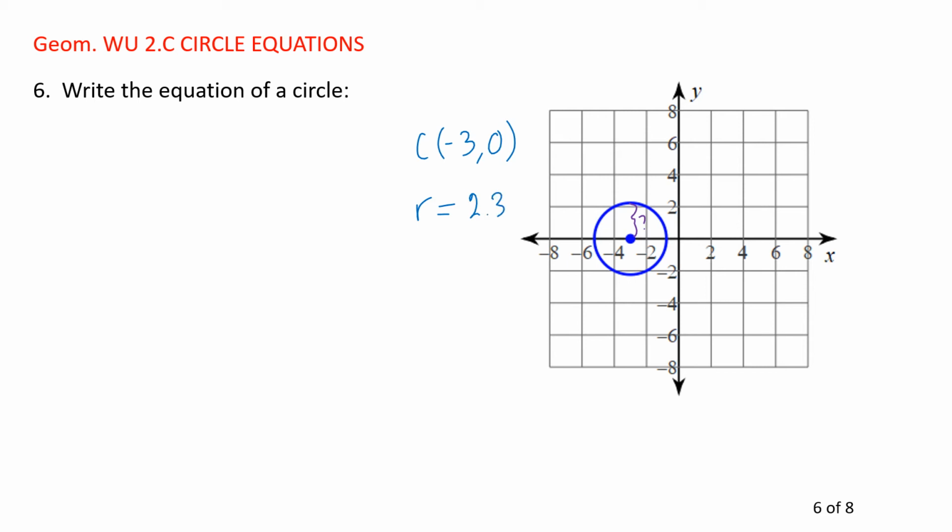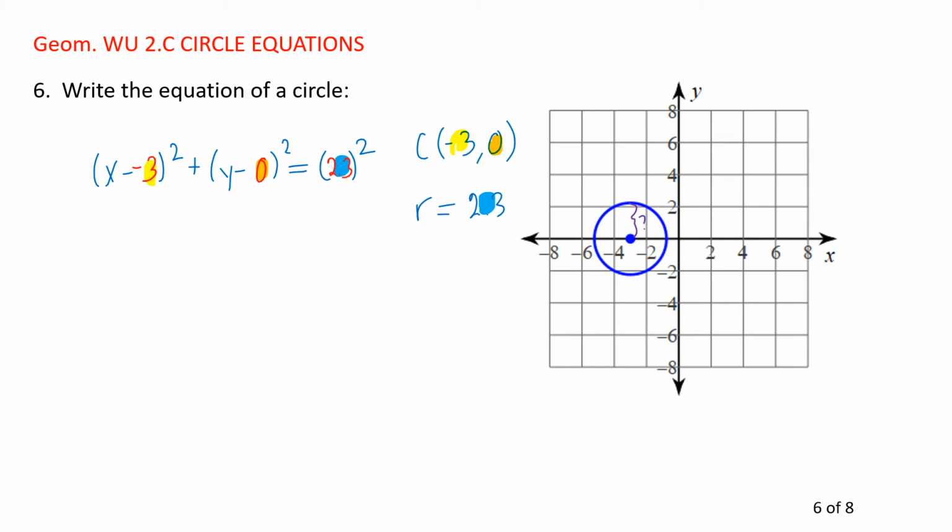If this were a question on a quiz or a test, I would be more specific. There wouldn't be any ambiguity about it. You just have to guess on this one. Everything else is the same, though. The only thing that's confusing is I don't even know if I have the right radius, but I know I'm in the neighborhood. So I'm guessing it's 2.3.